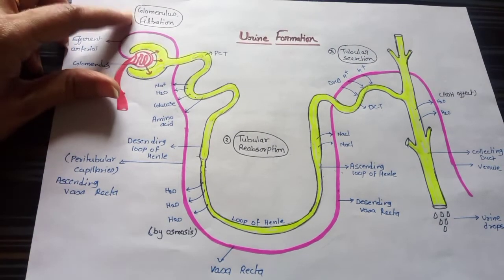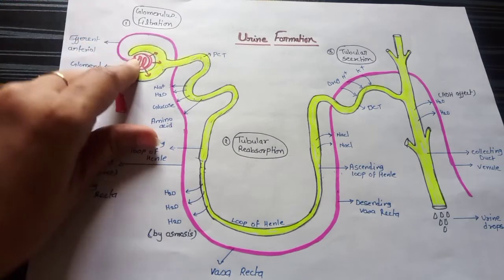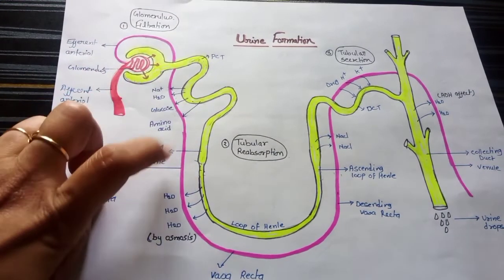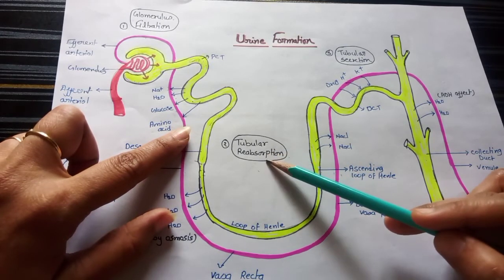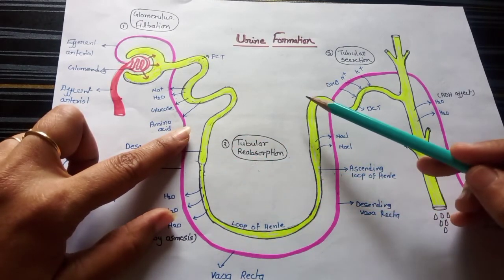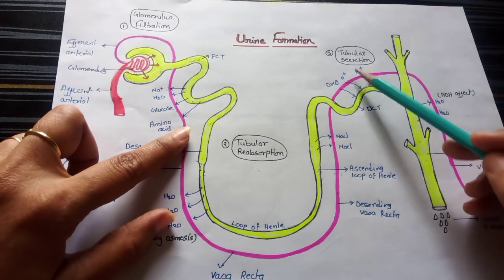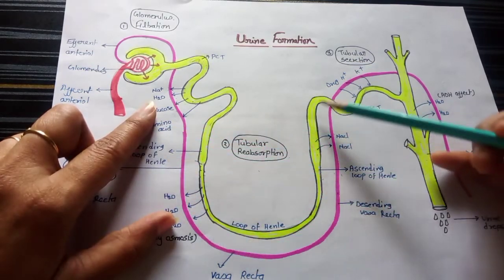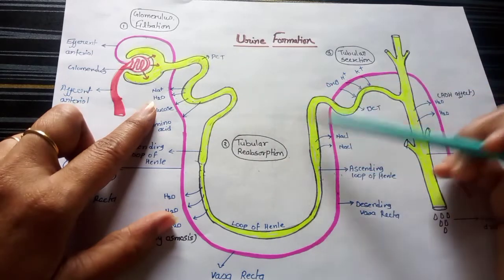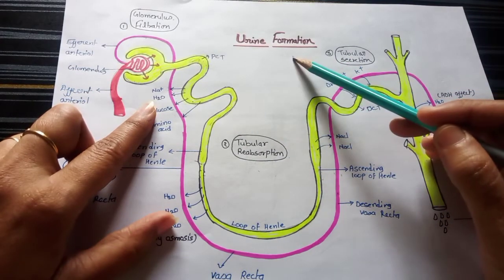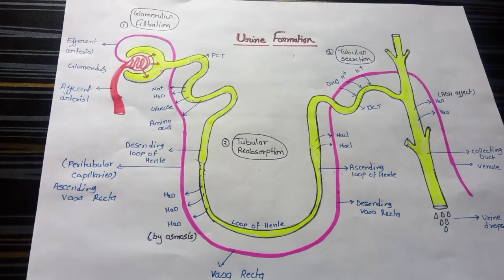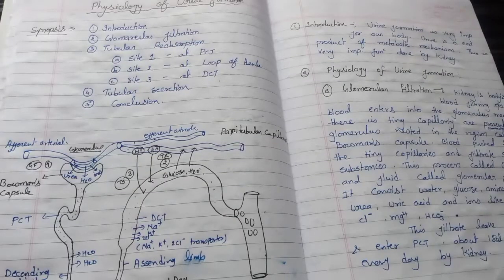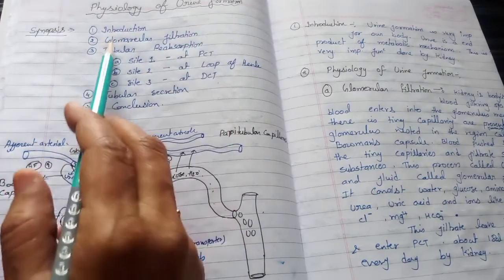First is glomerular filtration. It is done in the glomerulus only, and the filtrate comes into the loop of Henle and PCT. The second is tubular reabsorption. So tubular reabsorption is done in the loop of Henle. Okay, and the third one is tubular secretion. It is done in the vasa recta, meaning blood capillaries. These three stages are involved in urine formation, and finally we form the urine and excrete it out from our body. So there are my notes. So this is all about the physiology of urine formation. These are the steps, and this is the figure I have to make.